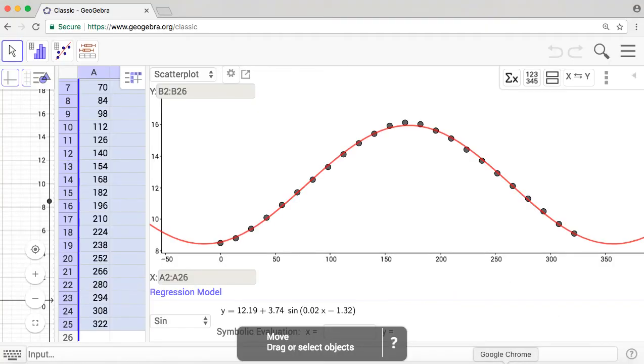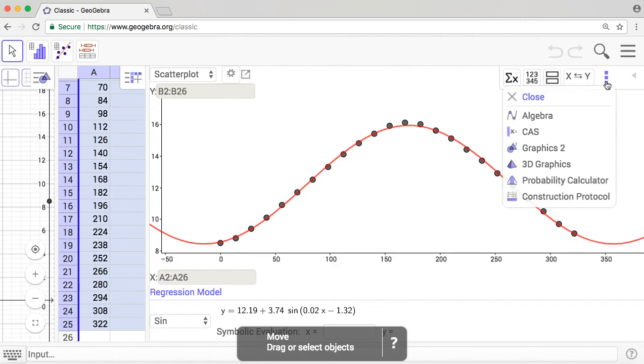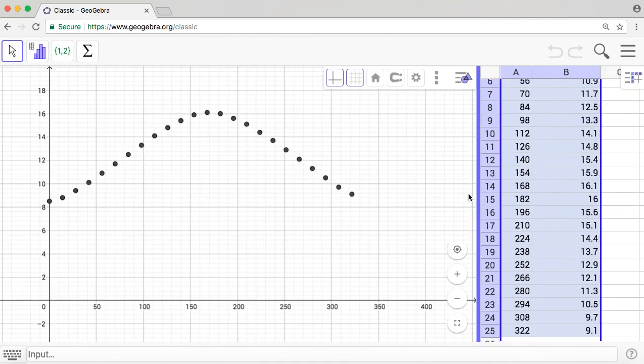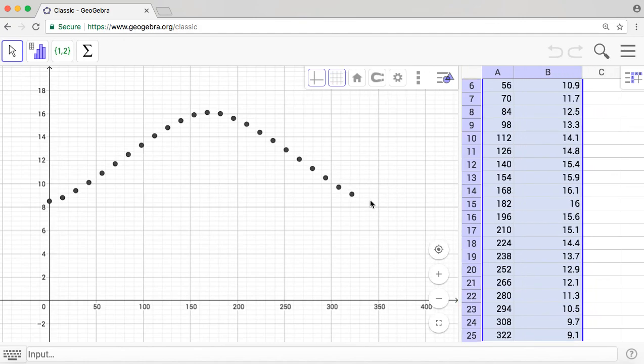So the only thing now to show you is this was actually an extra window. Your previous plotted points are still there somewhere, and your data is also still there somewhere. So if you want to go back to the original screen, not to worry, don't panic. We just go here at this button and click and say close. So you will go back to the original screen where you have your data and your plotted points. So try that, and good luck.